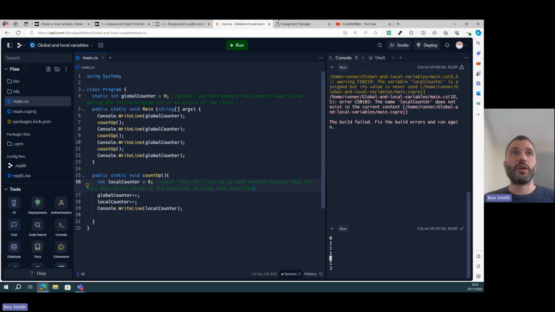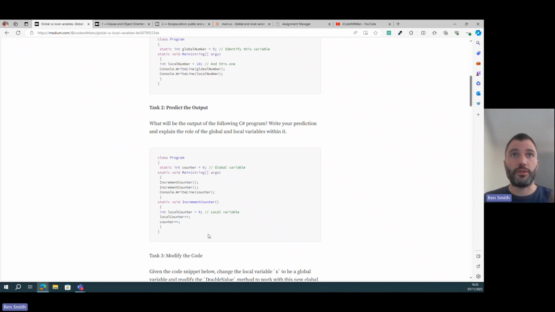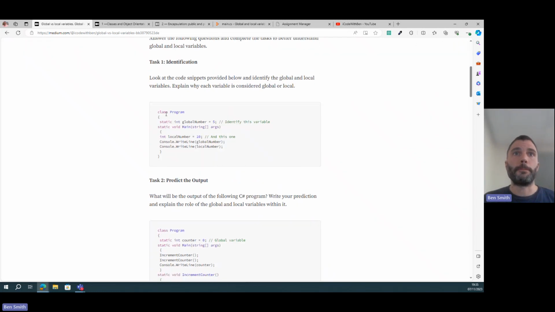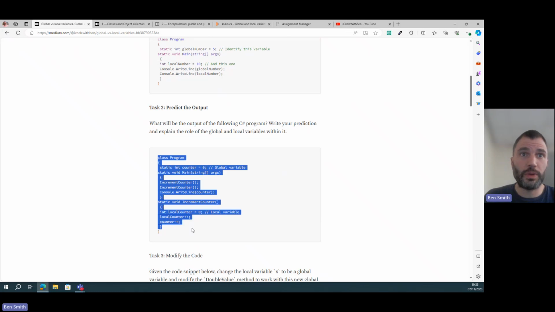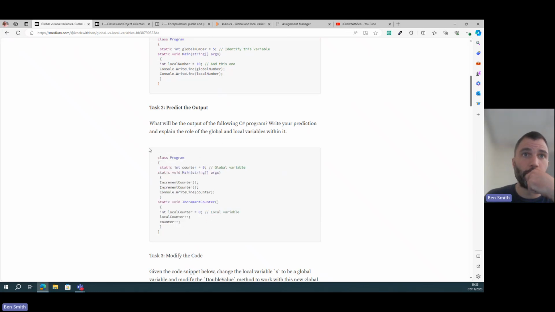So now what you need to do is go and have a look at, in the link below, this Medium article, have a look at some of these examples, read through this. So you have to identify which ones are global, which ones are local, why they're local, why they're global. This is the one I've just been through with you, predicting the output.